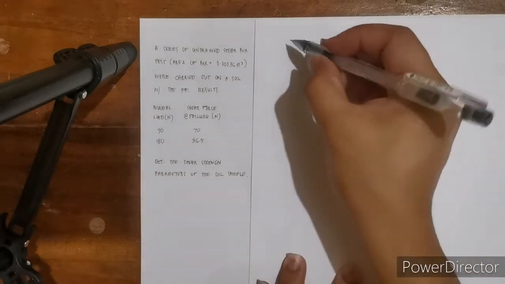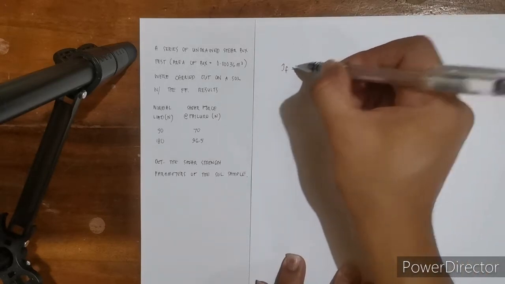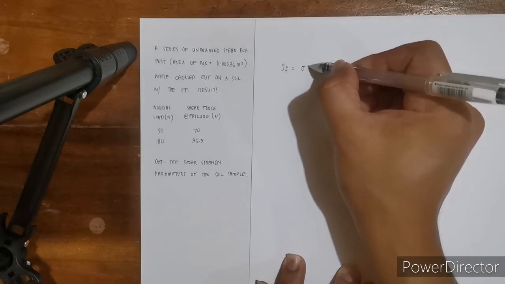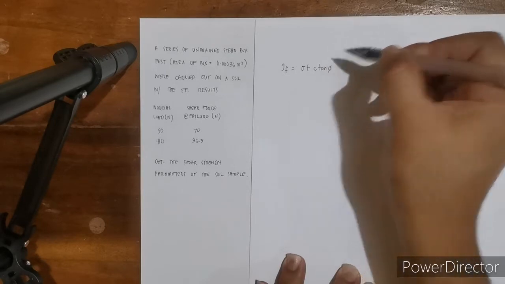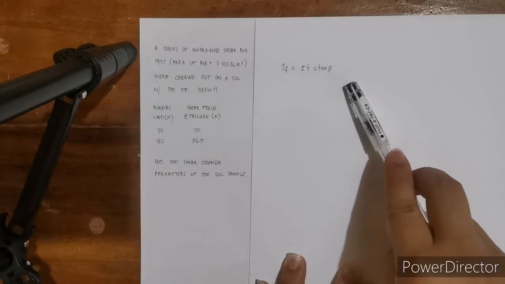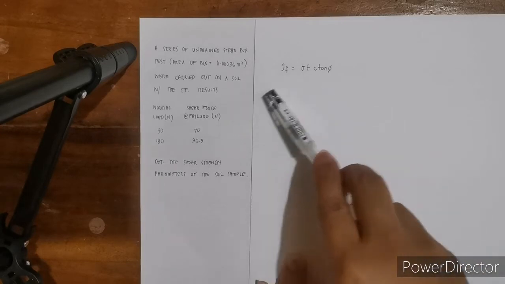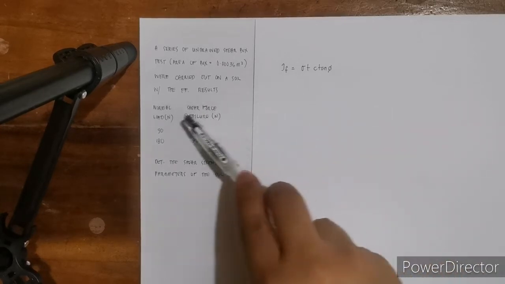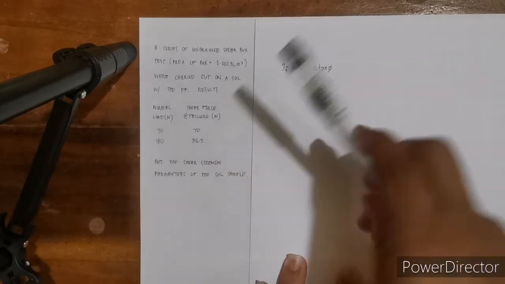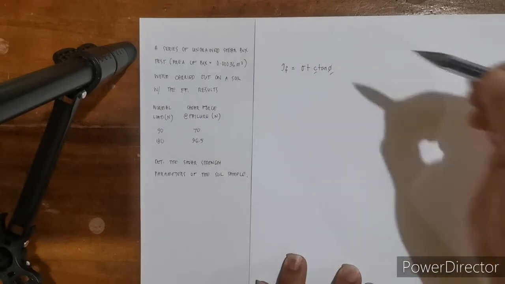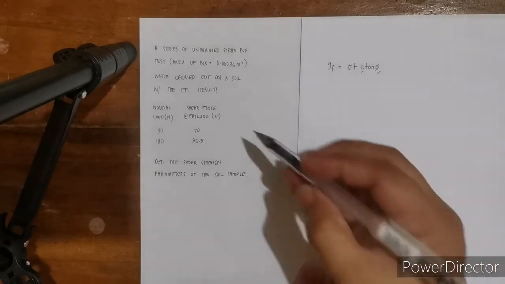Okay, so for the shear strength parameters, as we can recall, the formula of the shear strength is shear stress equals normal stress times tangent of phi plus c. So these are the shear strength parameters. We have the shear stress at failure, we have the normal stress at failure. So makukuha na natin mamaya yung mga stress natin dahil given yung ating normal load and then yung ating shear force at failure. So yung tinatanong ditong shear strength parameter is the value of the cohesion and the angle of friction. So kunin natin muna yung ating stresses.